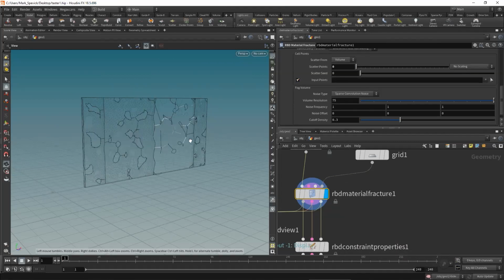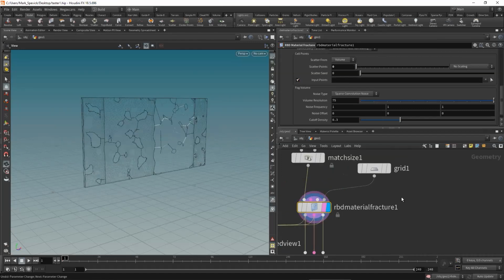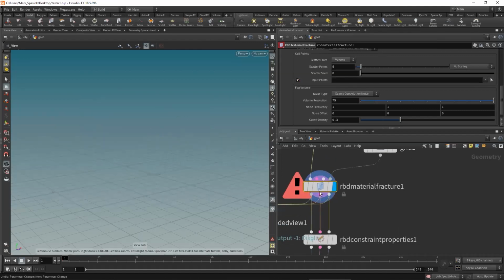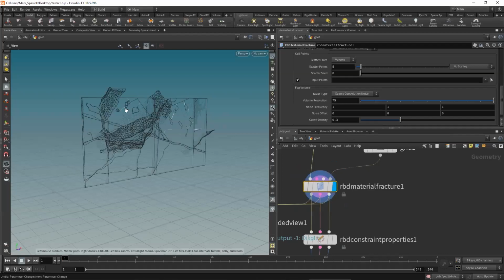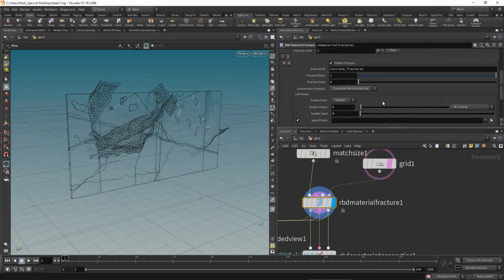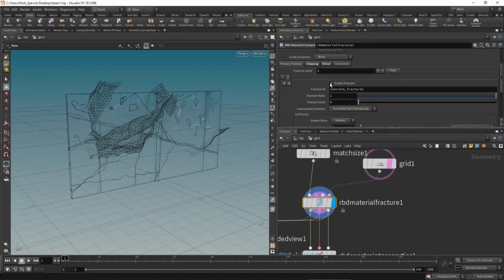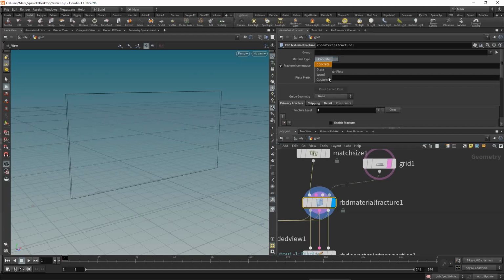There we go. What's going on here? Let's wait for that to reevaluate. You should be able to plug in your own points here. I've not actually done it with geometry, but I've done it with points. But we are using a geometry grid there. That's not really fracturing it very nicely. I'm going to turn that one off. So yeah, that wants impact points, cutter geometry. Oh yeah, we've got to set this to custom, that's why.